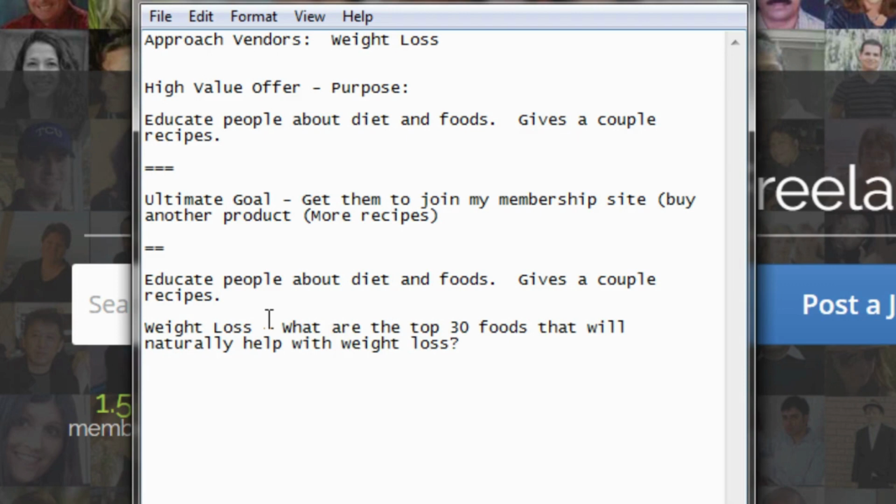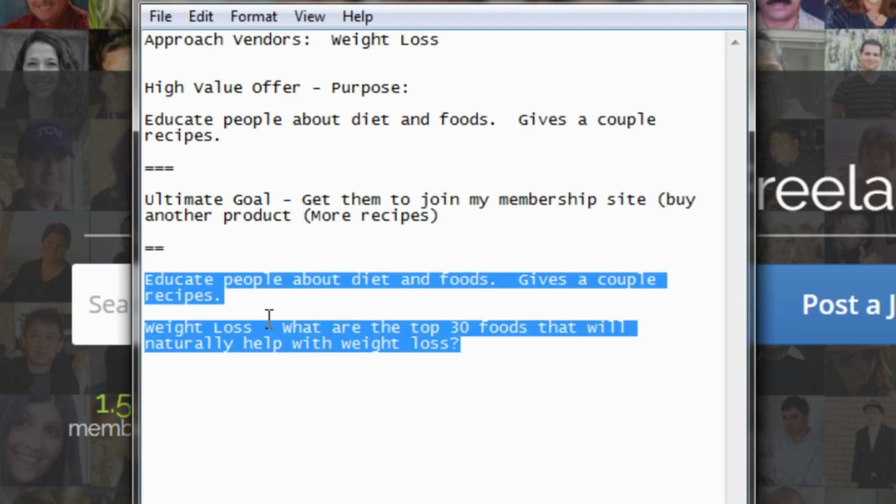Now, like we showed you earlier, to find vendors, you can use that data. For example, you can go to Amazon.com, like I showed you in video number 5, and you can do research about vendors. But not only that, you can take a look at what their book is all about. You can get some ideas about that, and you can insert that into here. But what I'm trying to tell you is you have to give the article writer some guidance as to what they need to do. And when you give it to them with the right guidance, they can create a wonderful report, a wonderful ebook that could easily also be converted to a video.